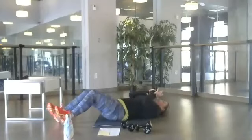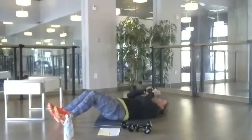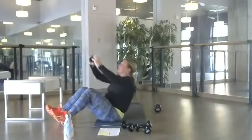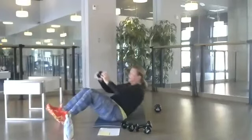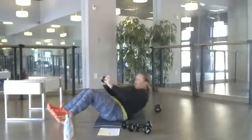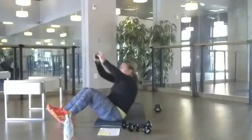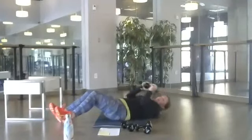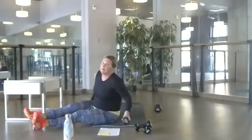So good. So this is a great workout, you guys, that can complement your running, your biking, your power walking, anything, right? Let's do two more. One more. Nice. Come down. Grab that weight.